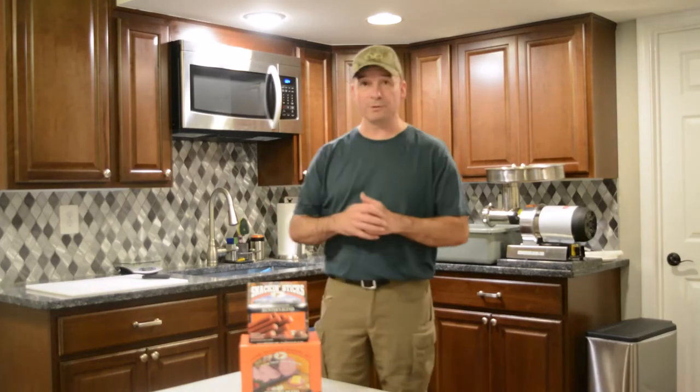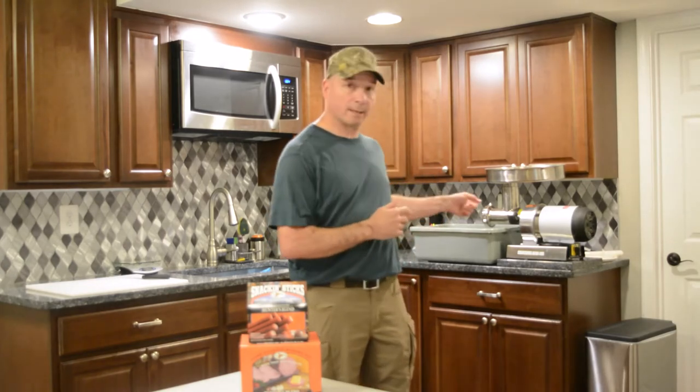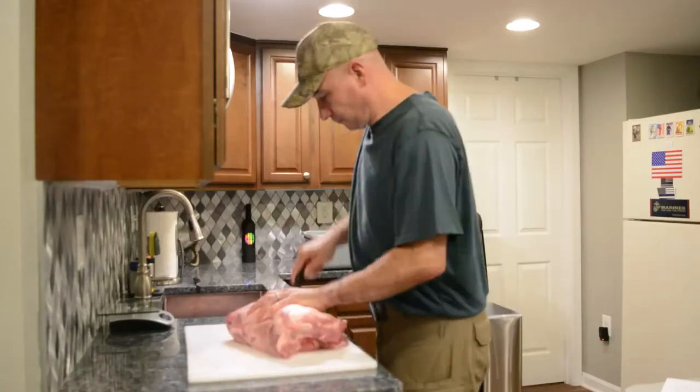What's going to happen is we've got two pork shoulders. We're going to have to cut those up, put them through the grinder right here, and then we'll have to cut up some of the venison roast that we have. We will blend all of that up.